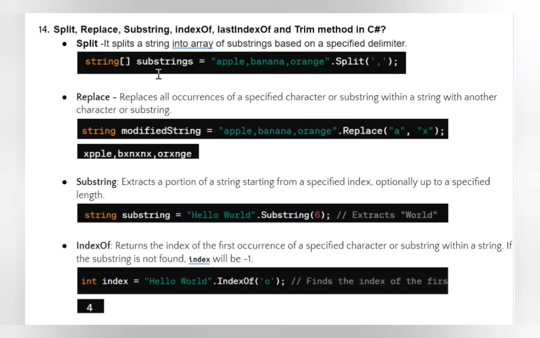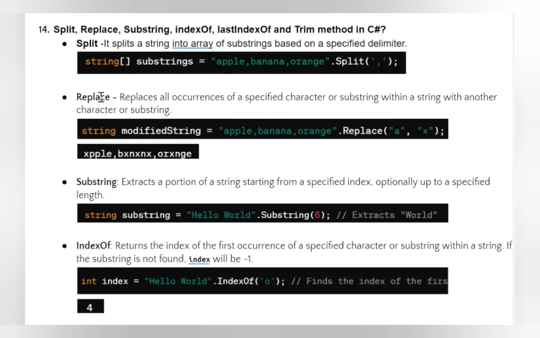Suppose you have a string having the value apple, banana, orange, and you want to split it into an array by passing a delimiter like a comma. Whenever it finds the delimiter comma, it splits your content into a string array. So what happened? It will create an array. At the 0th index it will put apple, then it checks, okay, we have a comma, then at index 1 it will put banana, and at index 2 it will put orange.